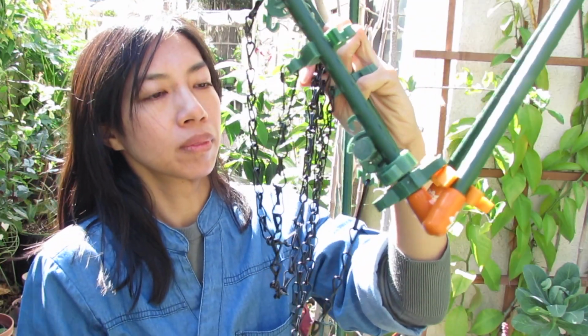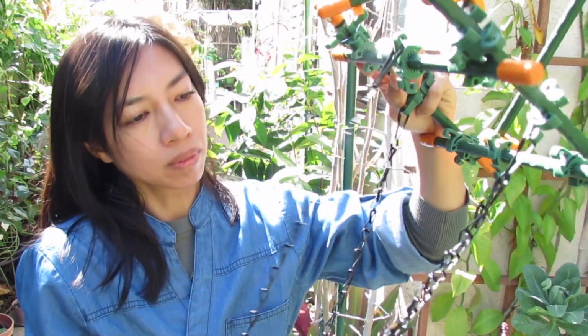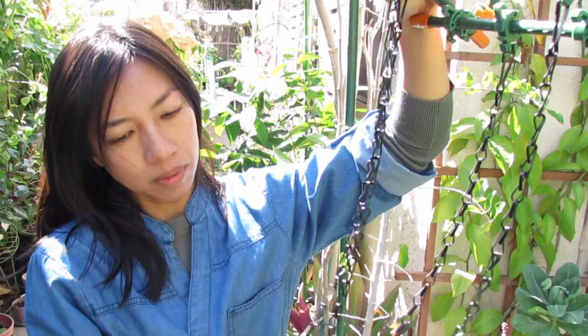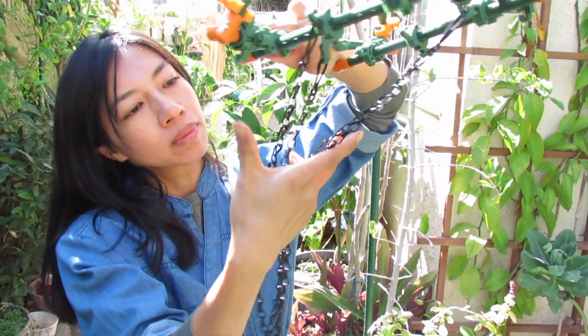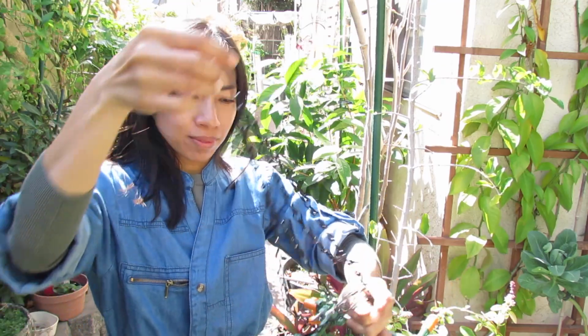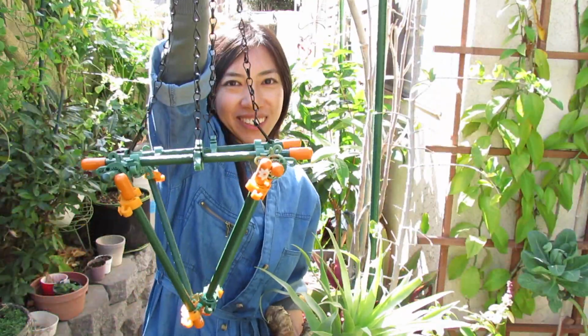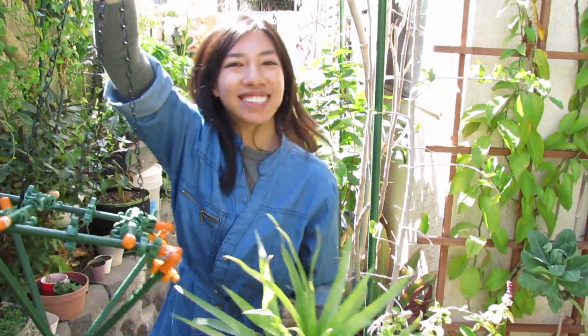Now instead of using chains, you guys can always use the strings and just tie the strings directly onto the garden stakes. This is the largest air plant that I have. I plan on putting it in here. Let's hang it.